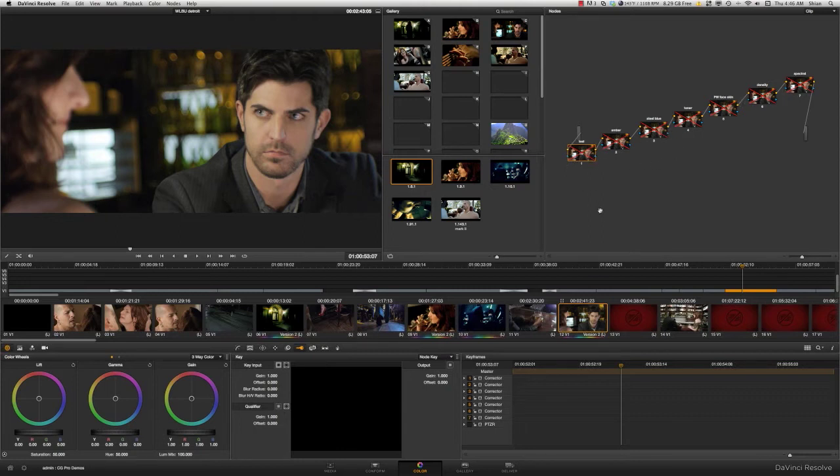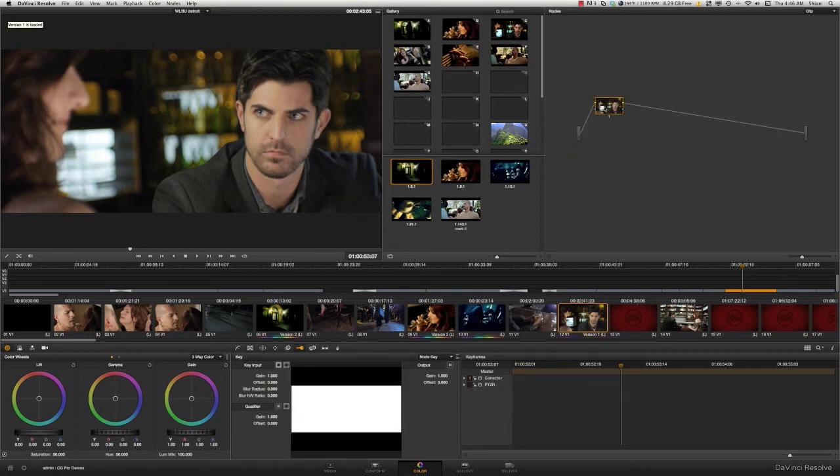But normally what I would do is the teal and the amber would be done on something called a parallel node. So let's go ahead and go to the blank one. And I would go to nodes and add parallel node. And now you can see what I would do is actually do the amber on one and the teal on the other. And then those would mix together into this grade here. And then of course I would add serial. Oops, not there though.